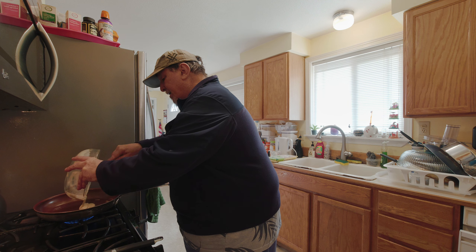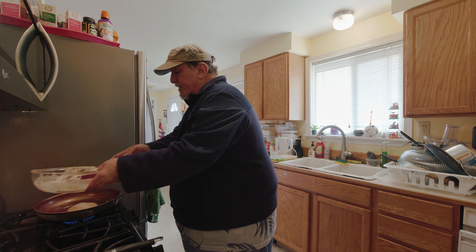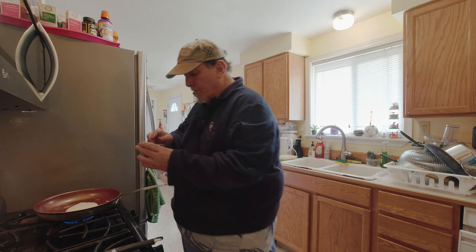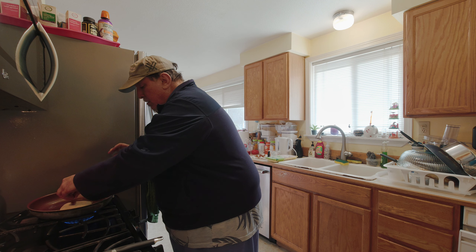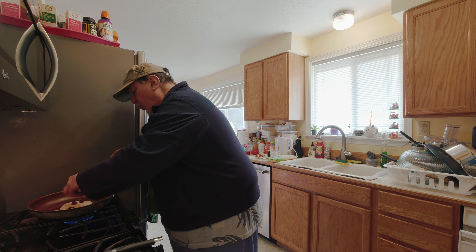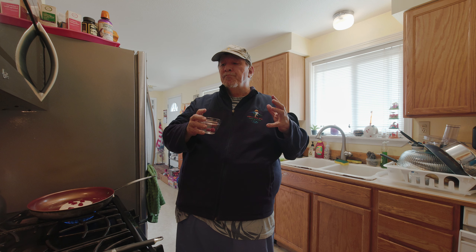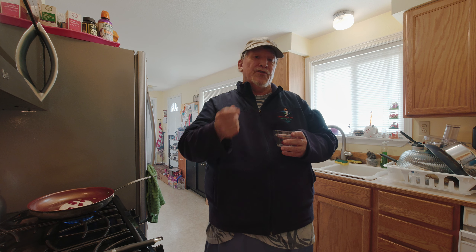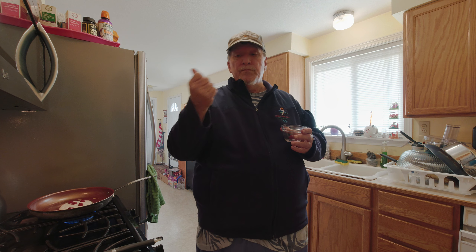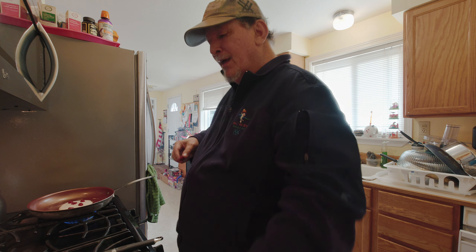Once you've got it in the pan and it hasn't totally spread, this is where it's critical — you take the fruit, or whatever, and put it right in the middle. The reason you do it this way is some people want to put it into the mix, but remember the mixture is a critical marriage of ingredients. If you put a berry in there, you have to consider the baking powder, the salt, the sugar, and the water — because berries have water in them, unlike chocolate chips.